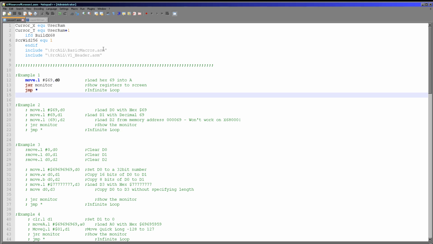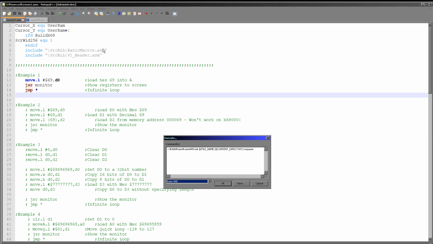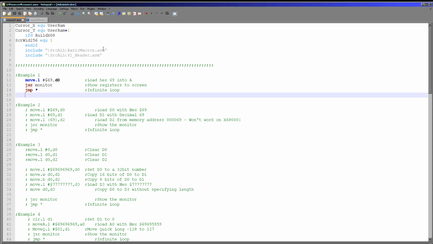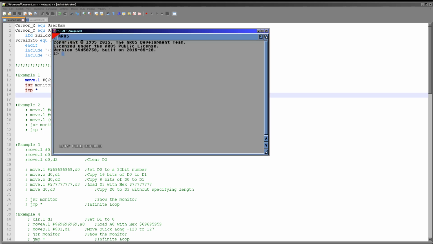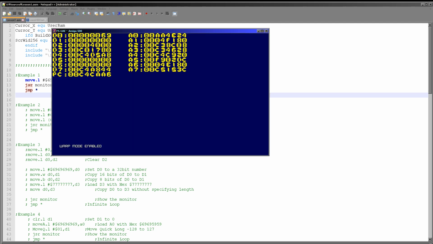So this is Notepad++, and I've got this configured in such a way that if I press F6, I get a build script option here, and this will run one of 5 batch files, or well, there's even a 6th one there for the Z80 X68, but we can just run this for the Amiga here. If I just get that into frame there, we'll speed it up a bit and type start. And you can see now we've done a monitor dump of the registers of the system. So this gives us a good opportunity to see the resources that the 68000 processor gives us.